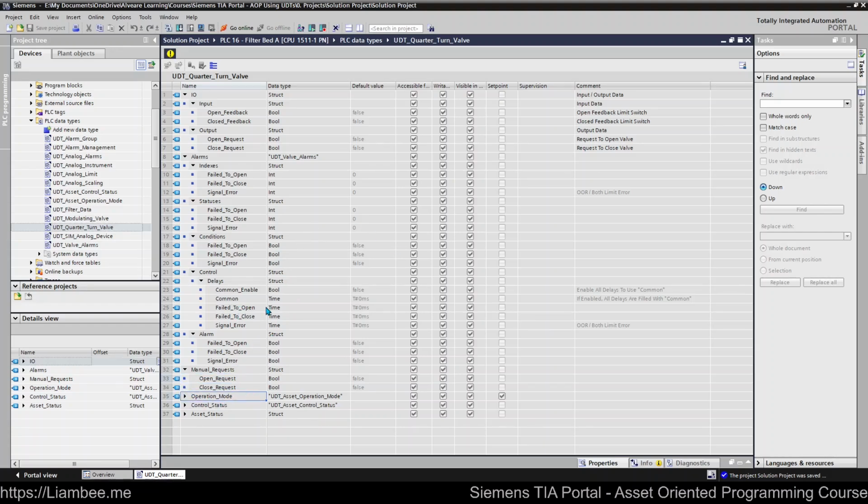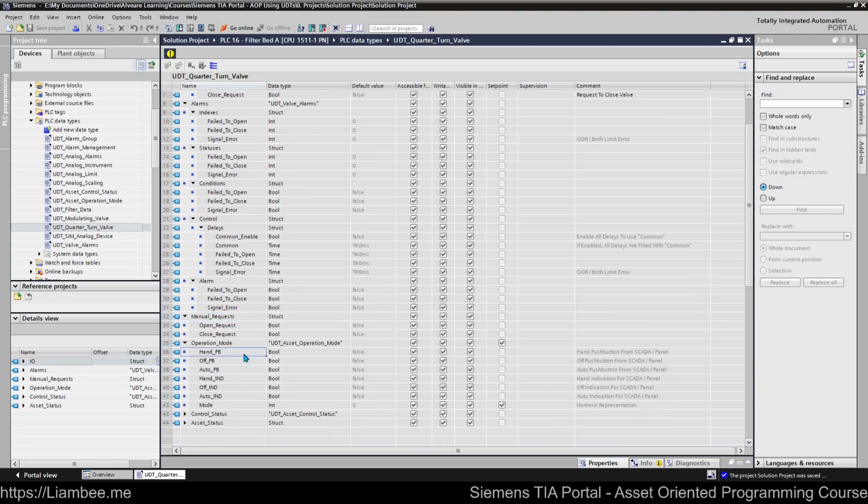Operation mode, we'll see a lot of. Any pump, any valve, anything that has an output that moves something should have an operation mode, and this works with the manual requests. So this has our hand push button, off push button, auto push button, the indication, so we can show on our SCADA or HMI whether the asset is in hand, off or auto mode, and then a numeric representation, so we don't have to take all of the tags and plug them into stuff on SCADA. It's easier just to have a number that means 0 is off, 1 is hand, 2 is auto.